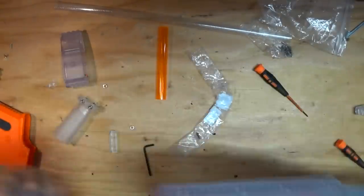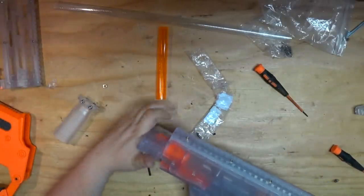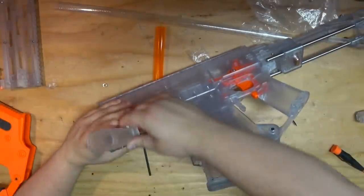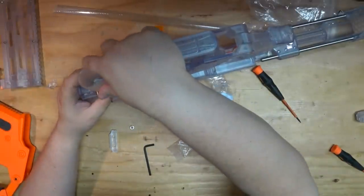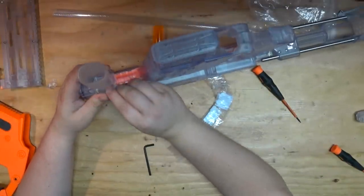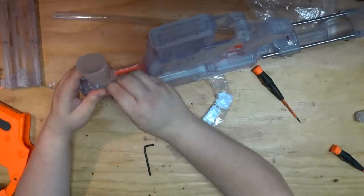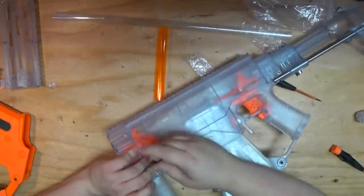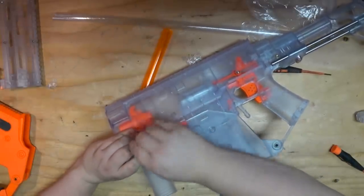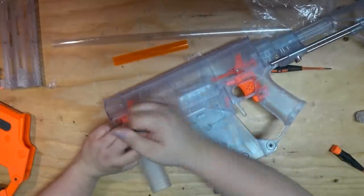There's a lot of cool, nifty features that go into building up this blaster, and these are all existing parts. This stuff has existed for a while, and only now does it kind of make sense. Like, yeah, if you were doing a light up kind of Stryfe thing before, you could have bought these pieces and used them, but they would always look out of place a little bit, if you know what I mean. It's not like the Stryfe was transparent, because for some reason they never made a transparent Stryfe. But now, with how this is working, this is a little bit better, in my opinion, because it all matches together. And that makes a very cohesive ecosystem.